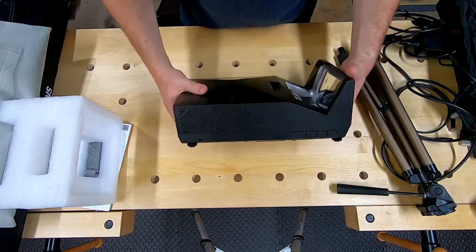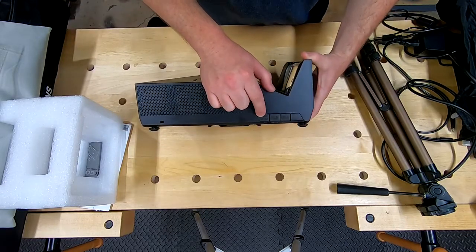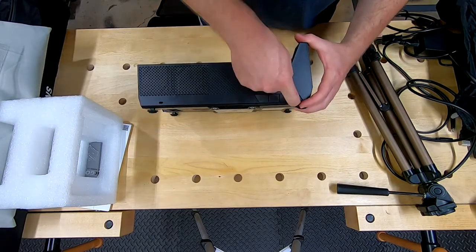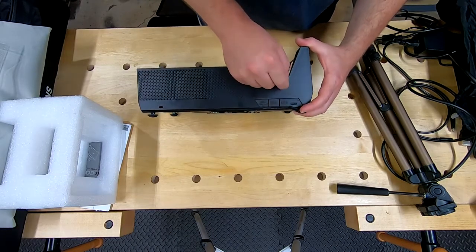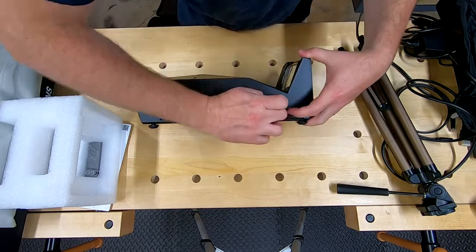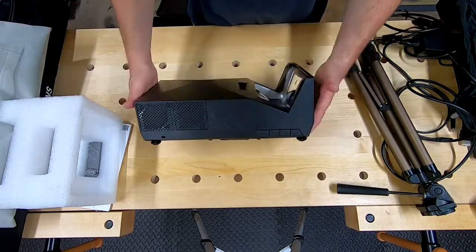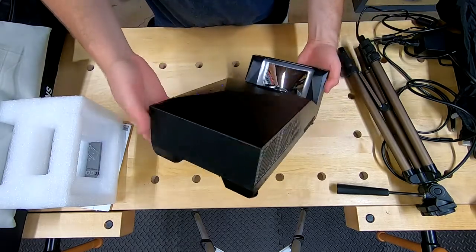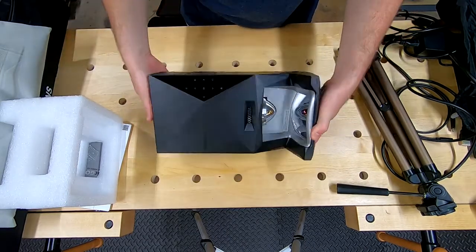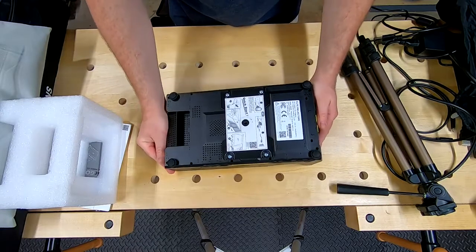Around on the other side you've got vent ports on both sides, USB-C power out, two USBs, and a port I'm not sure about — probably explained in the instructions. The USB-C power out lets you power devices. On the back there's nothing. One thing to note — it's real easy to accidentally tap the touch buttons.